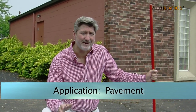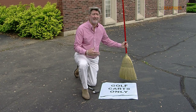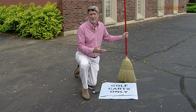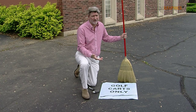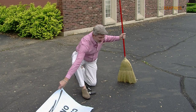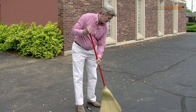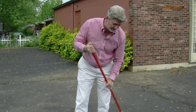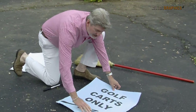I'm going to show you just how easy AlumaGraphics grip is to install on asphalt. The key is to have a dry surface clean of any debris, which can typically be done with a broom. In cases where there's oil or fuel residue, the surface would need to be power washed or cleaned with a degreaser. I've picked out my location and I'm just going to sweep it clean of all debris and leaves, then place my graphic in that swept location.